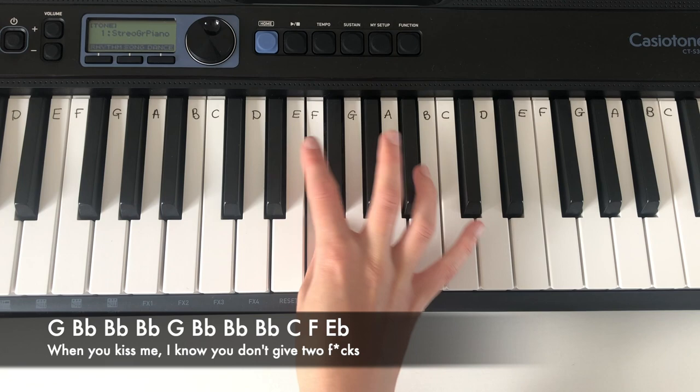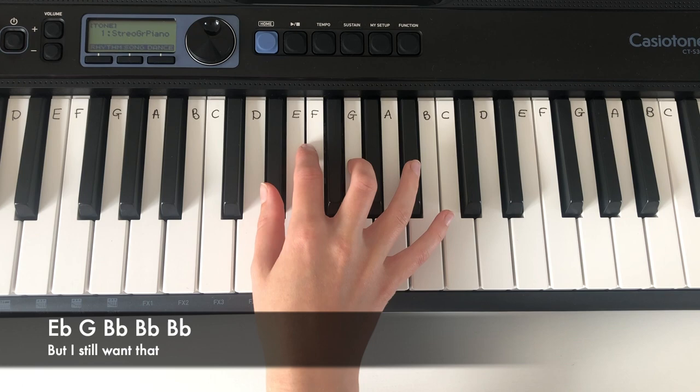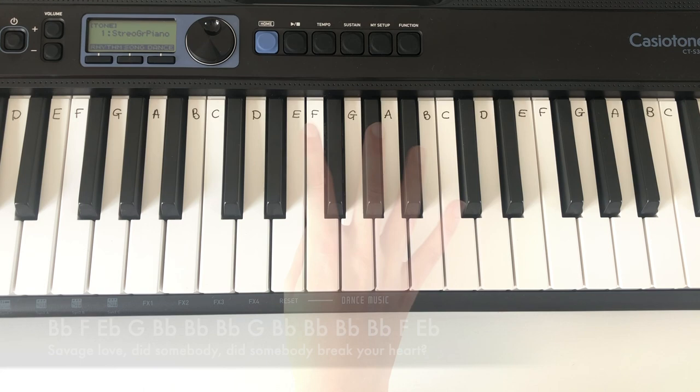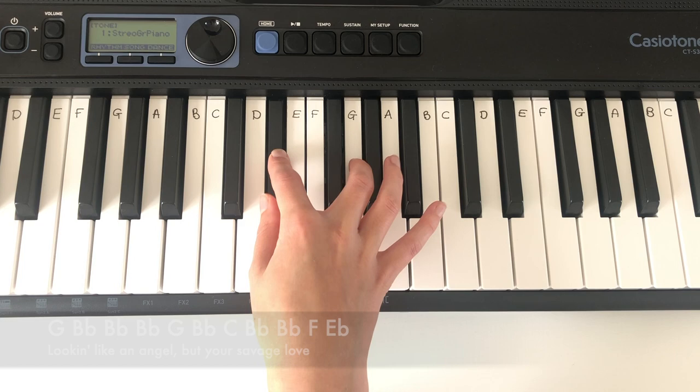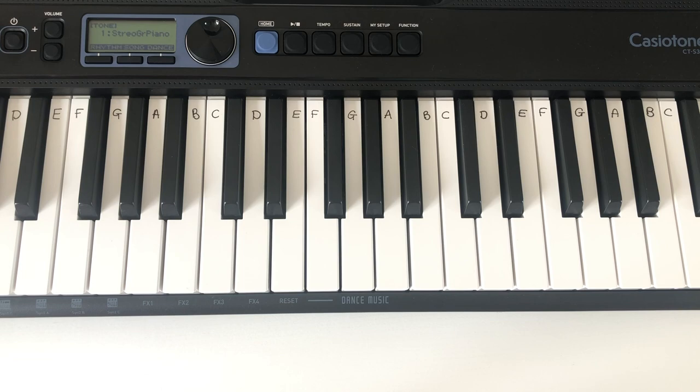Final line is E flat, G, B flat, B flat, B flat. And that's the chorus. Let's play it again. Everything for the chorus, and now we can move on to verse 2, and this is how it sounds.